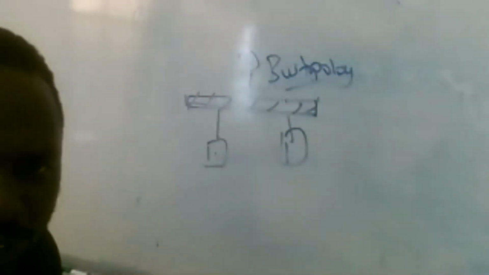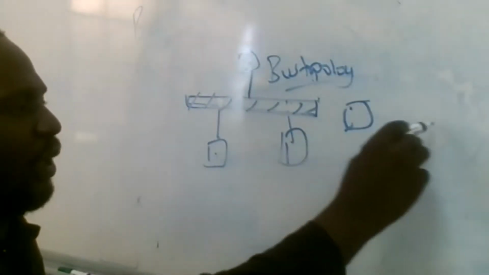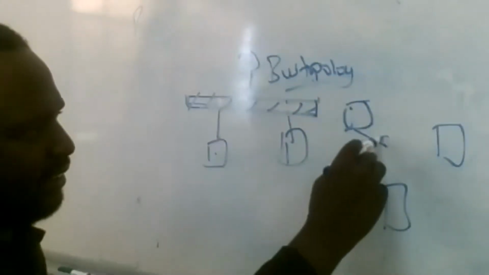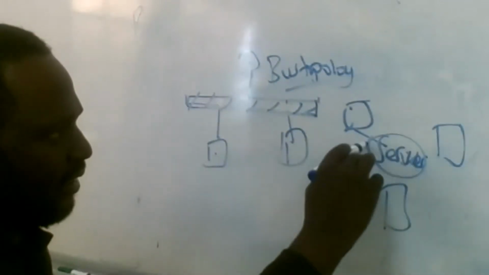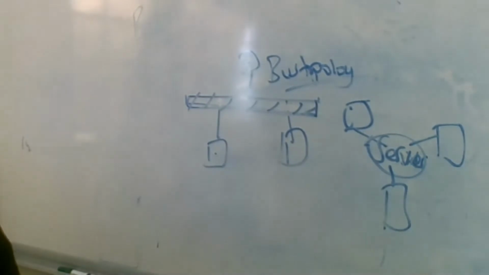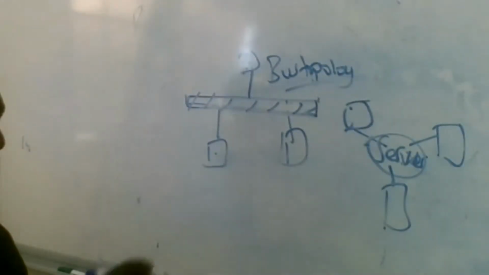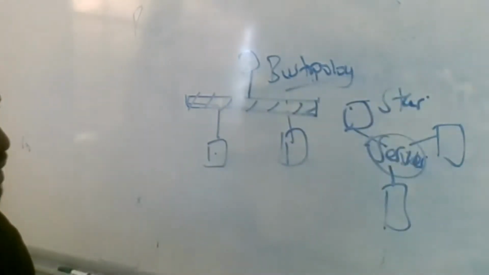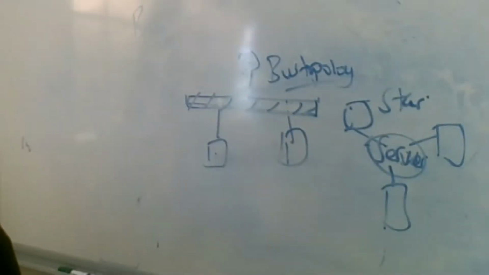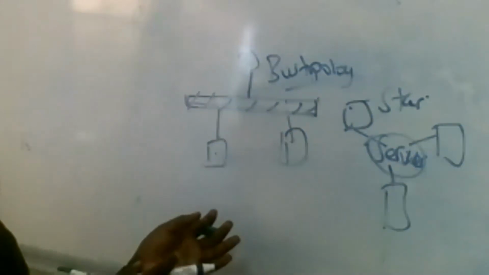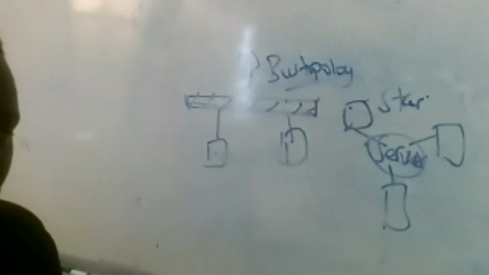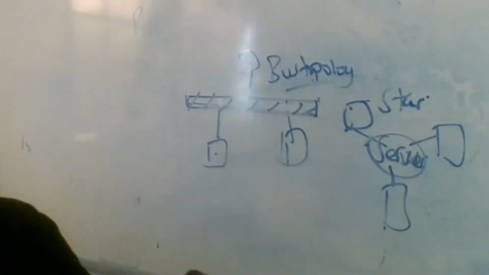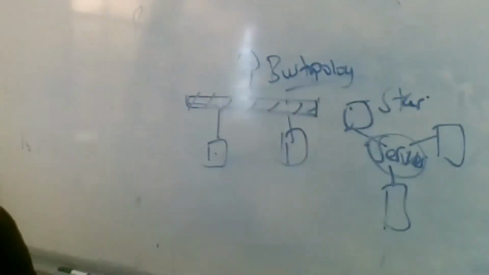Then we have another arrangement, or topology, where computers are connected to one central computer or device, like this. We have a central computer or device here, and they're all connected to it. Everything is in the videos. This is called the star topology. These are the ones you're supposed to know in your syllabus. They're already described in the videos, plus their advantages and disadvantages, and how they work. But this is what we mean by topology.